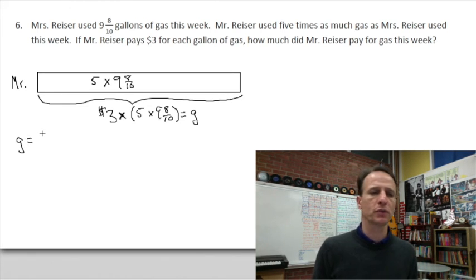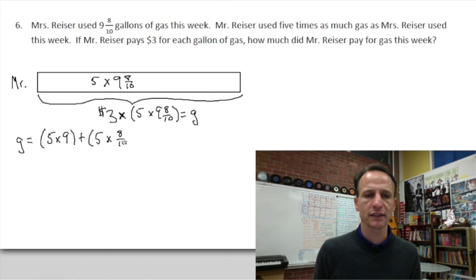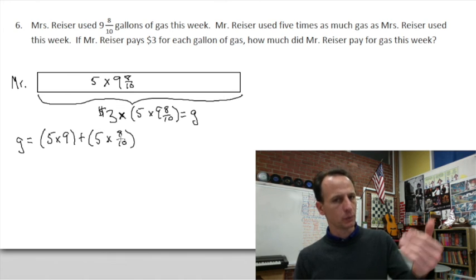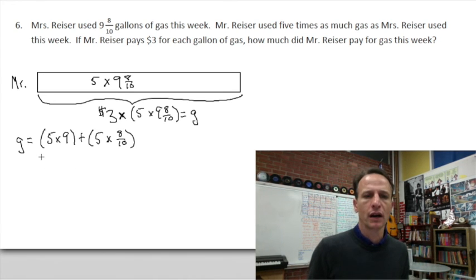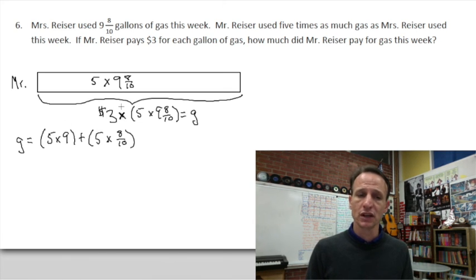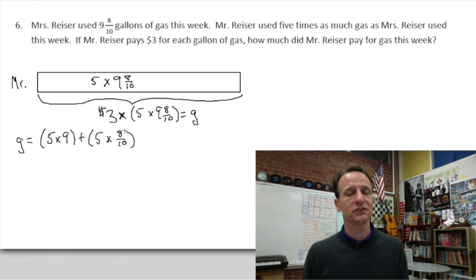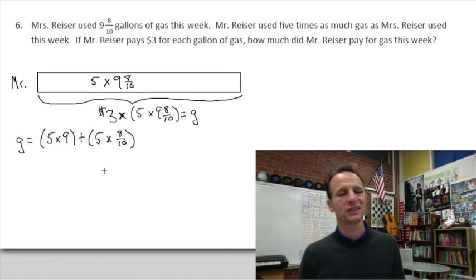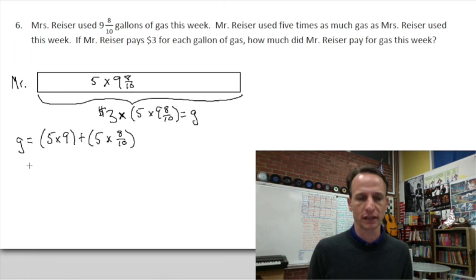Well, let's use the distributive property there on the multiplication. It'll be 5 times 9 and 5 times 8/10. And I'm going to just leave out the times 3 for now so we don't muddy the waters, and we'll do that when we get there, okay? Another way to do this, of course, you might have noticed, because multiplication is commutative, we actually could do 3 times 5 and do 15 times 9 8/10. That would totally get you a correct answer. But I'm going to do it in the 2 steps just so we don't get in over our heads here.